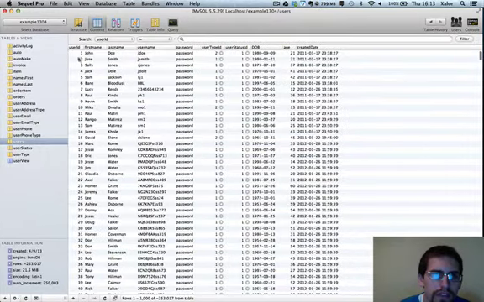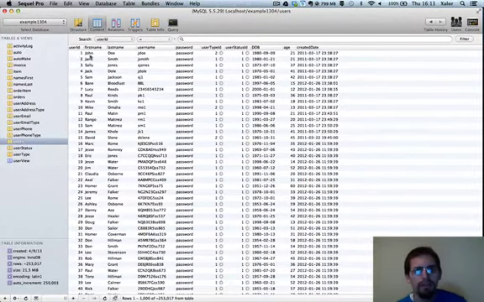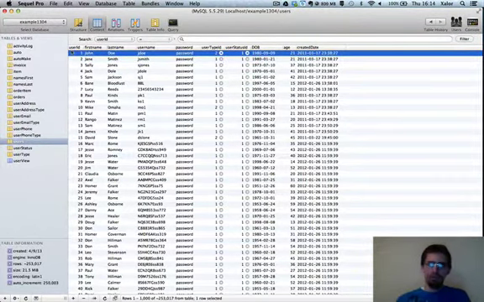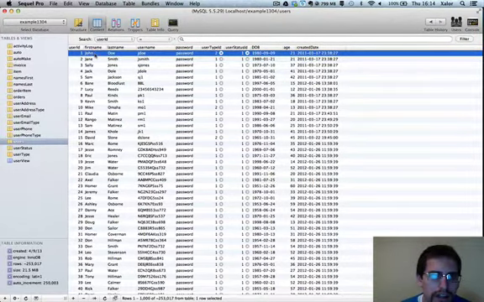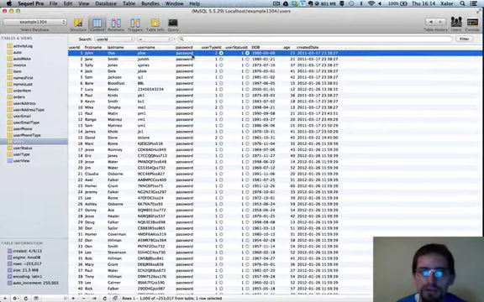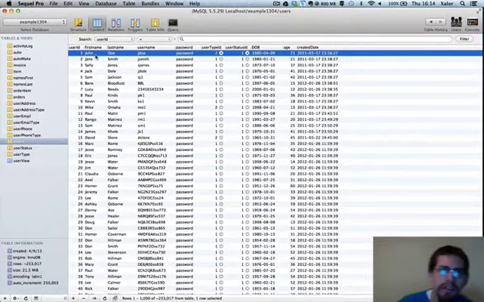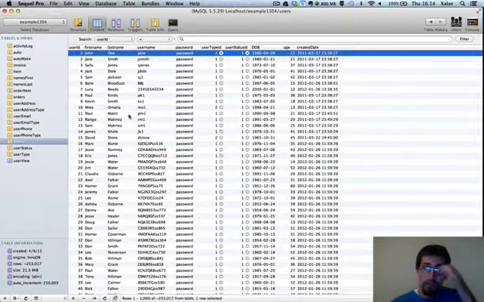Now, the data in the database is all connected by the row. So if I were to pull data from the first row, which is for user ID number 1, I would end up getting the information for a user named John Doe, username JDoe, with a password of password. Now, this information can be used to connect to other things in your website.